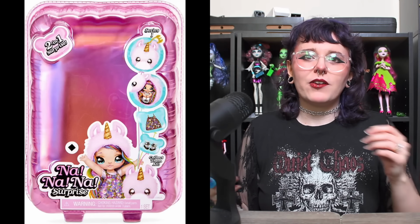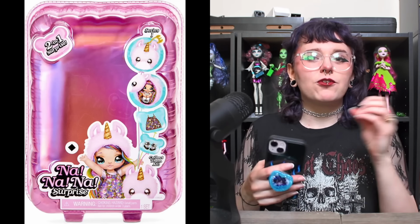Even some of the newer ones that have also had confetti, I haven't unboxed in a way that would let it out. I've tried to be very careful, but it still just leaks out and goes everywhere. It's so hard because I can understand why that would be a fun experience, especially for kids, but it definitely is a little wasteful and also such a nuisance to clean up. So I hardcore agree with this one.